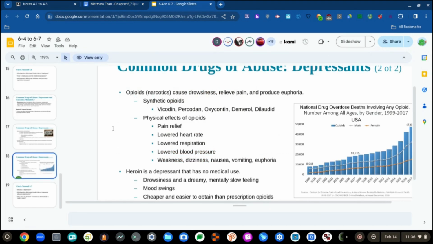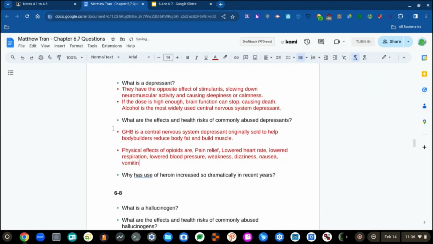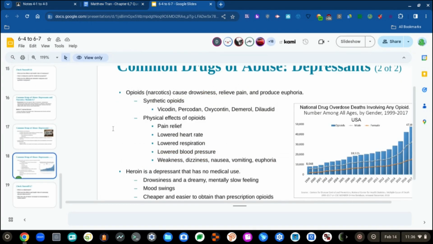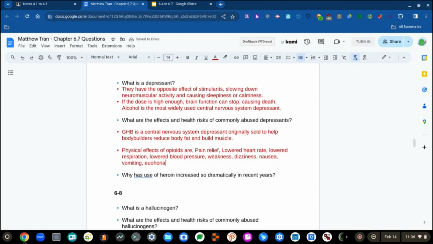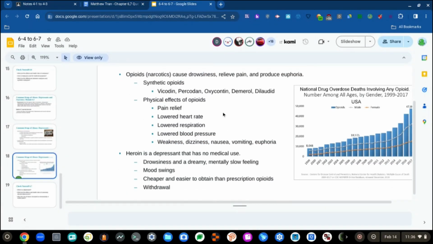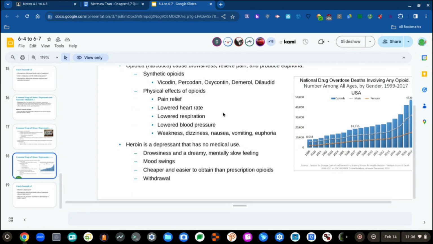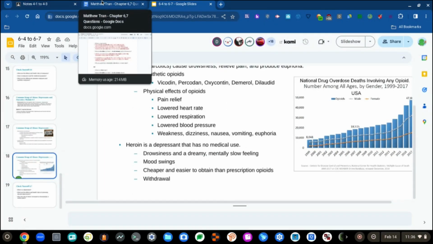It's probably, honestly, what's driving a lot of the homeless crisis, a lot of people hooked on these things. All they want to do is get pills, they want to get high, and they don't seek treatment. It's a tragedy, it really is. And heroin's another one where they used to inject it, and it gives you the same feelings. I think most of this has been replaced by fentanyl, but people would take it as a liquid, you inject it, and it makes you have a drowsy, dreamy, slow feeling.